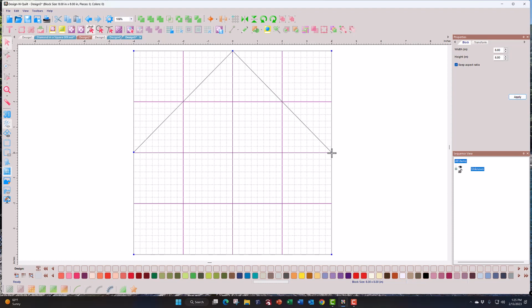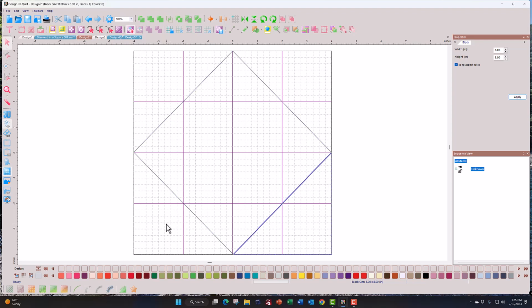I'll do another one here, and then I'll do a final one here. And what I've just created, very simply, is a diamond in a square. So I can now come here to my Piece Select tool, and you can see that here I've got a piece, here I've got a piece, I've got a big square in the center, and here's another piece.